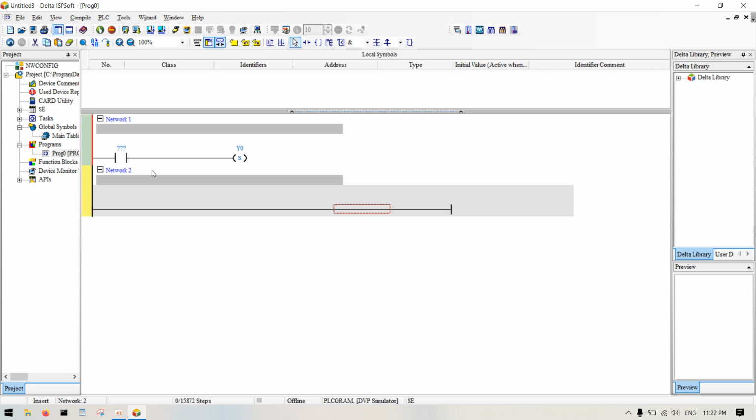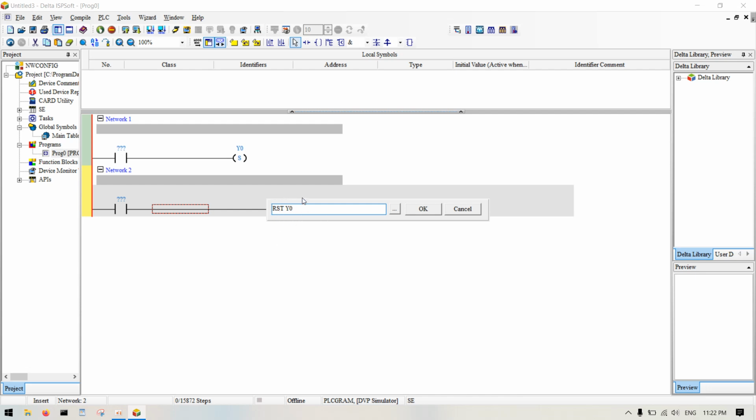Okay, network 2, click on this and here, and again we click escape and click here, RST Y0.